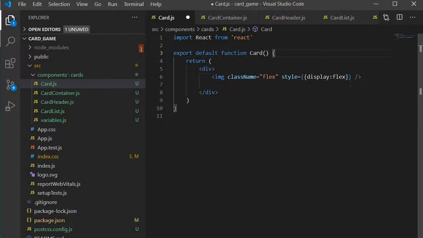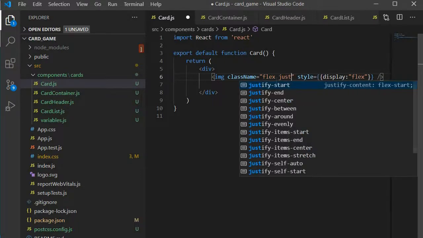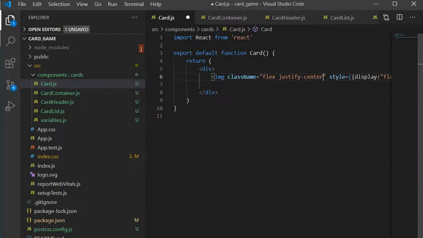So it's the same as that. Of course, I have to put this in quotes: display flex. And we're also going to justify everything in the center, so we're going to just say justify center like this. If you hover around this, you can see the CSS equivalence of that Tailwind CSS class, or tool, or whatever you call that. Just saying justify center is equivalent to saying justify content to the center.